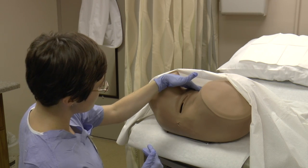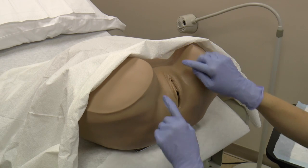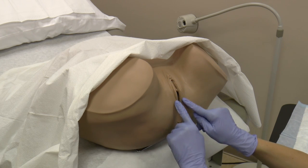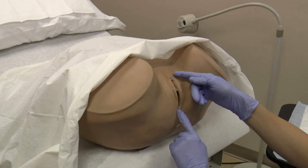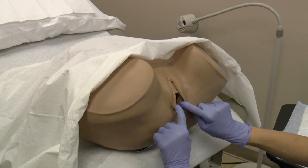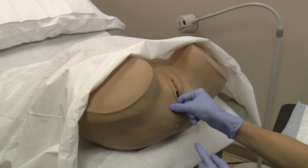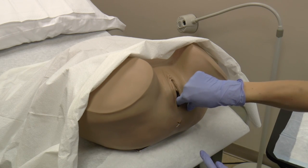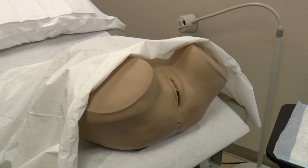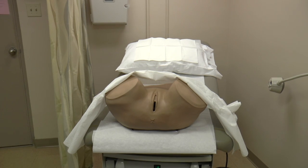The examination of the external female genitalia includes the mons pubis, the labia majora, the labia minora, the clitoris, the urethral meatus, the vaginal introitus, the Bartholin's glands, the perineum, and the anus. Depending on the patient's individual anatomy, you may need to retract parts of her vulva to properly examine each of these areas.